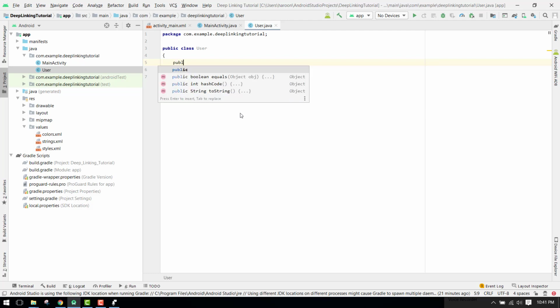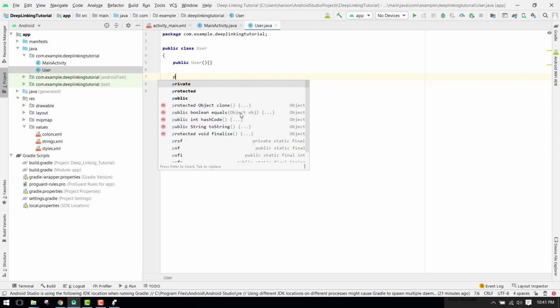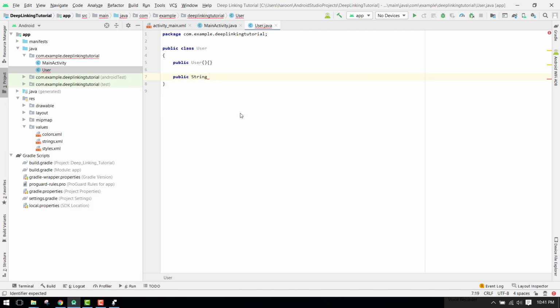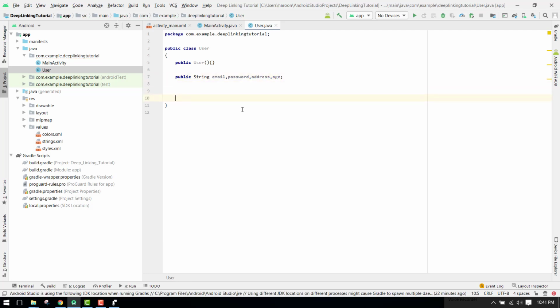For this we say public user, and this is the default and empty constructor. Then we say public string. First we will have email, then password, then address, and finally age. We have these four strings, and I think we can make them private.